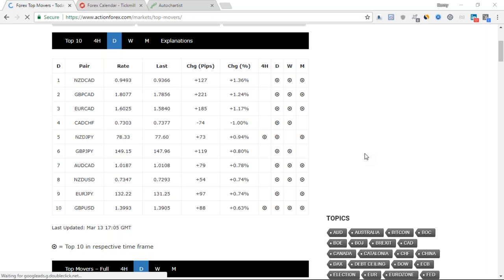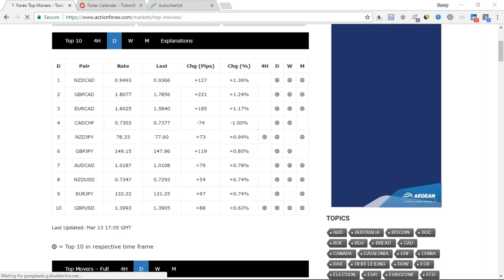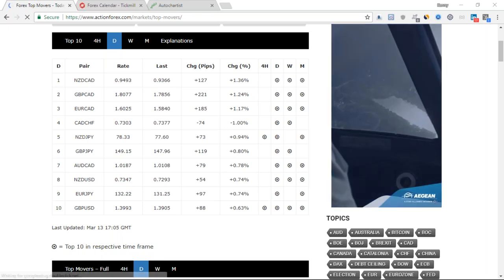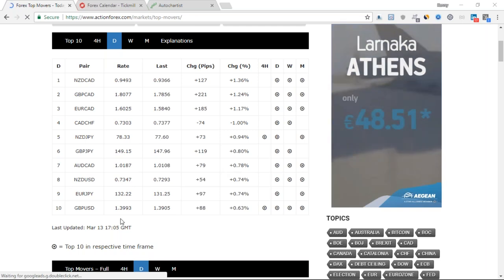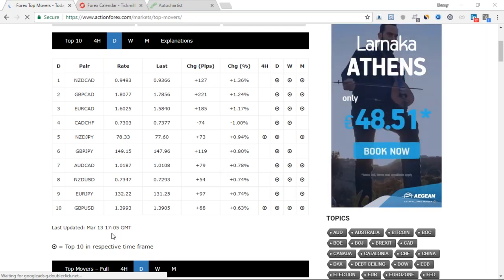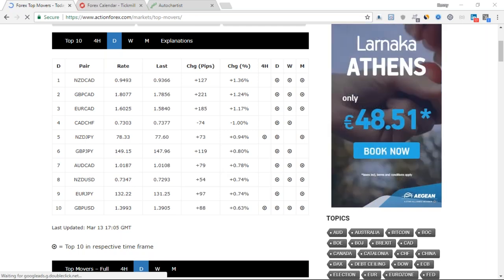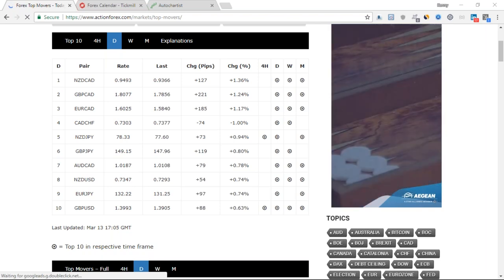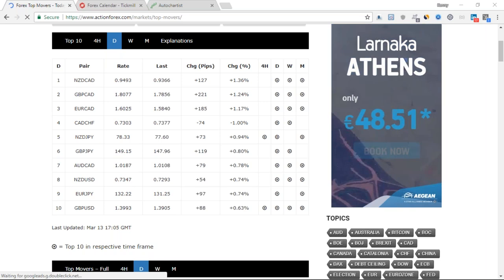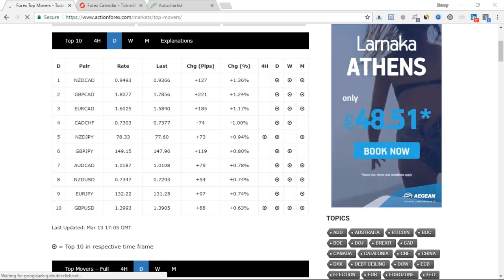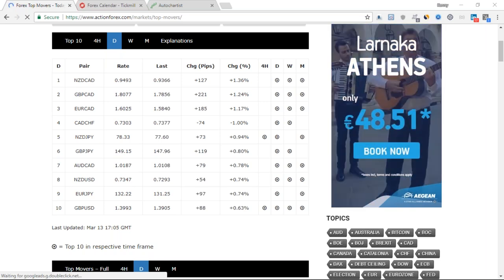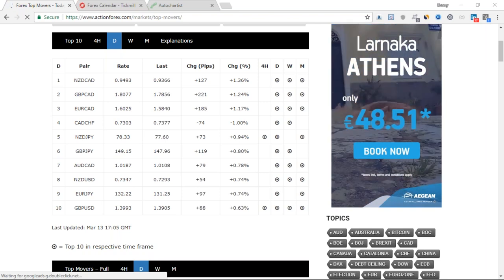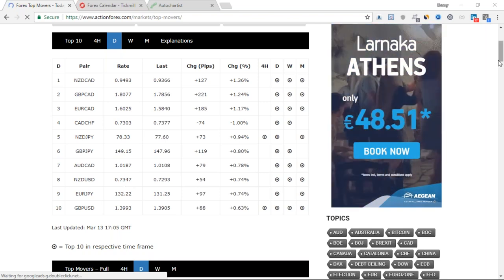If you want to have it updated, you click F5 on this table. Okay, refresh, and you'll get the latest one. As you can see, last updated gives you the timing right there as well. It's not 100% as I've mentioned, but it would be quite interesting to know that CAD is the one that is paid a lot of attention. So in majority, they were actually selling the CAD. Correct? So very easy.